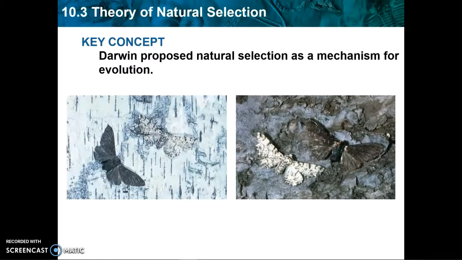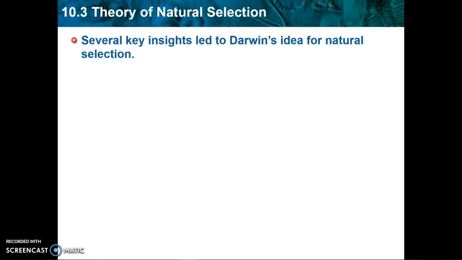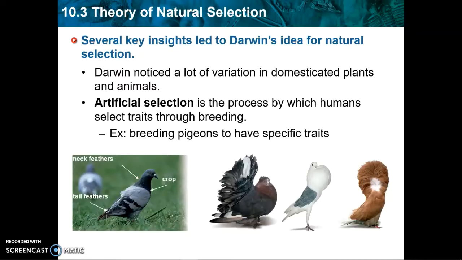The last part of Chapter 10 sections 1-3 covers natural selection as proposed by Darwin and Alfred Russell Wallace. When Darwin came back from his voyage, he was interested in the breeding of pigeons — a hobby many people participated in at the time. He noticed that if he selected pigeons with certain traits and bred them together, the offspring would inherit those traits. This is artificial selection: humans choosing which members of a population get to breed, rather than nature deciding who is best suited.